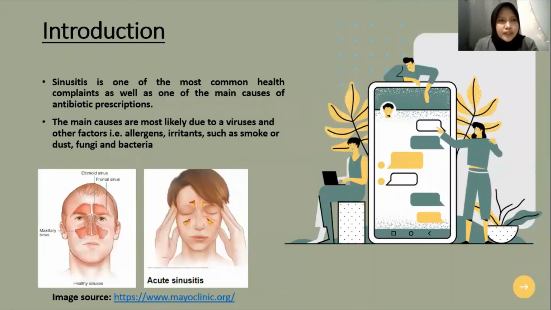The first one is introduction. Sinusitis is one of the most common health complaints as well as one of the main causes of antibiotic prescriptions. The main causes of sinusitis are most likely due to viruses and other factors such as allergens, irritants such as smoke or dust, fungi, and bacteria.